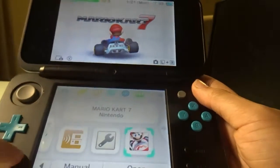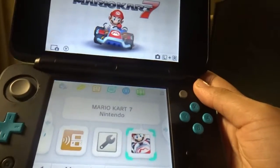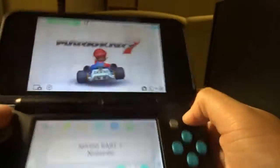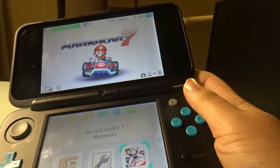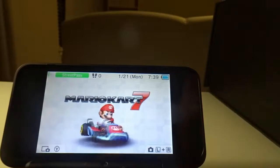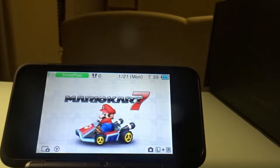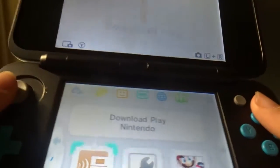So if you don't have any 3DS games, like if this is your first Nintendo DS console, don't worry. If you do chores and you can only get games for chores, don't worry. There's already one game that you could play on here, and it's Mario Kart 7. Like I said, I have Mario Kart 8, normal one, and I have Mario Kart 8 Deluxe on the Switch. So, I got two Mario Kart games. But yeah, that's all of that.